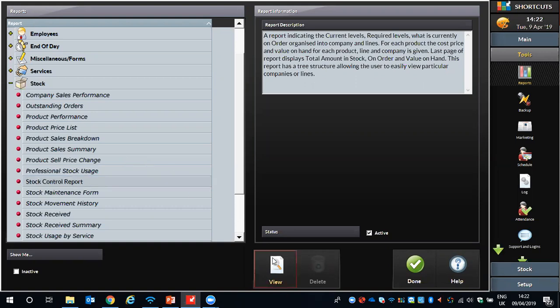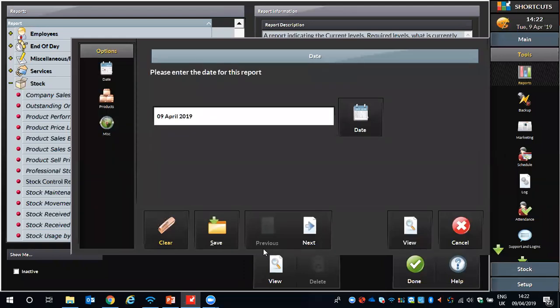So if we click the view button, we can have a look at our stock control report. Now, you will notice in particular with this report, we can only have a look at today. Okay, we can go into the future and back into the past and have a look, but because we want to be looking at stock, we want it to be as accurate as possible, so we always keep it now. This is obviously why we can't navigate into the future and see how much stock we're going to have, because of course we will be selling products. Okay, on the left-hand side we can skip straight to a specific product, so maybe L'Oreal, maybe Paul Mitchell you wish to look at, but for the purpose of our training session together, I will show you all of the products I have.